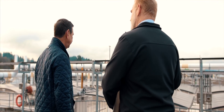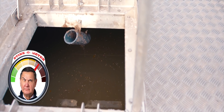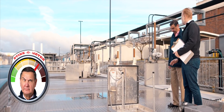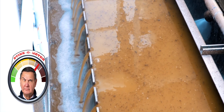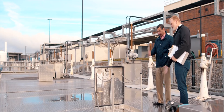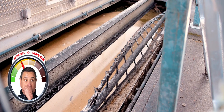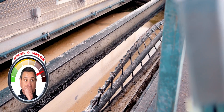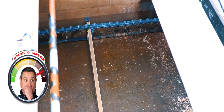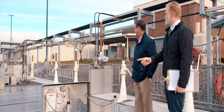You can see how slowly the flow is moving through here, and what that does is it allows heavy solids to sink and light solids to float. The sinkers we call sludge, the floaters we call scum. Within these basins, we have skimmers that go through the top of the water and then down to the bottom.